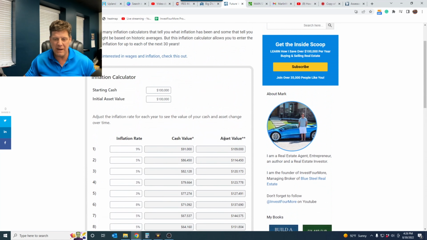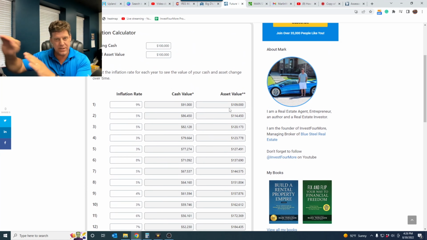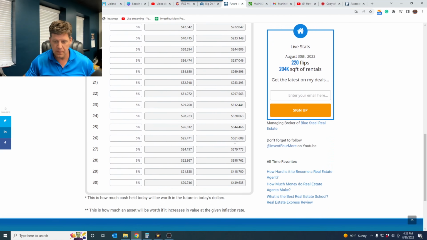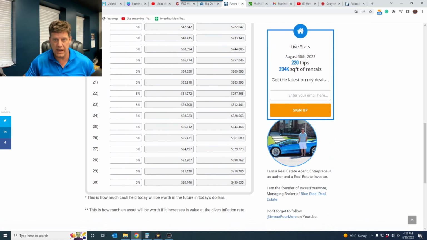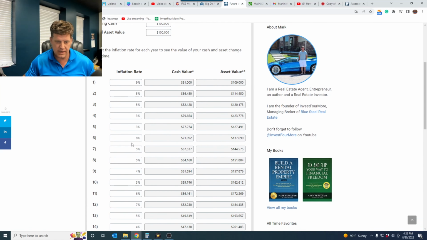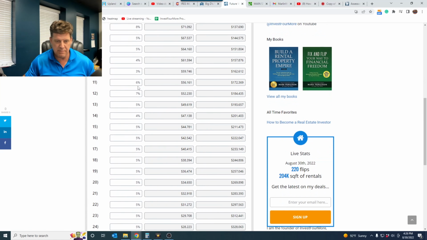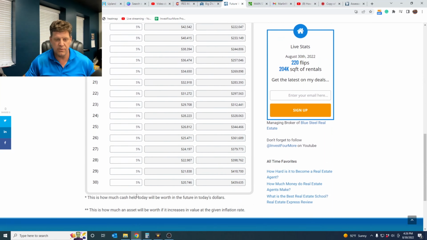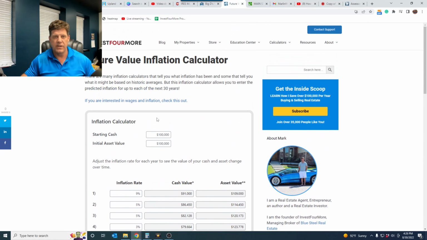And likewise, if I buy a house for $100,000 and it happens to go up at the exact inflation rate, you have some kind of asset that you know is going to follow inflation exactly, that will be worth $439,000 in 30 years. Now again, that's based on some high rates in here. It might not be that high, might be lower. You can change these to whatever you want to come up with figures you want. So that's our cool new feature. I did an inflation video last week. I would have been smart to include this in that video, but we didn't make it yet. I didn't have that idea until this, so now we've got it.